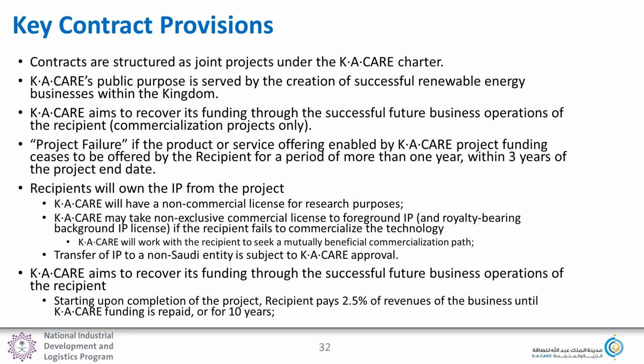We aim to recover our funding through this. So I earlier said this is a grant, but it's actually a grant with a cost recovery provision. Let me explain that. There's a provision for project failure in the contract that says that if the product or service that we funded you for is not being offered for sale by the recipient for a period of more than 1 year within 3 years of the project end date, then we might call that a project failure.